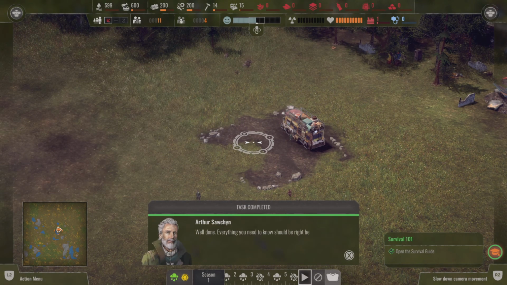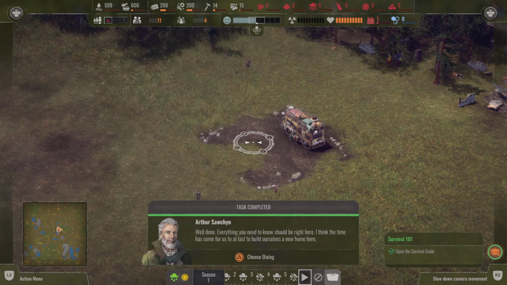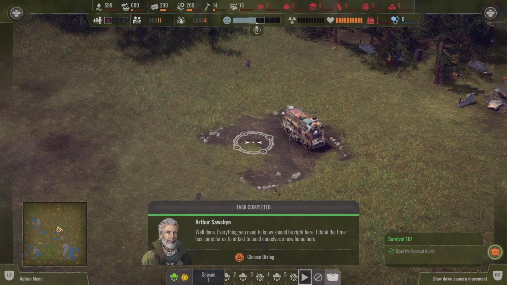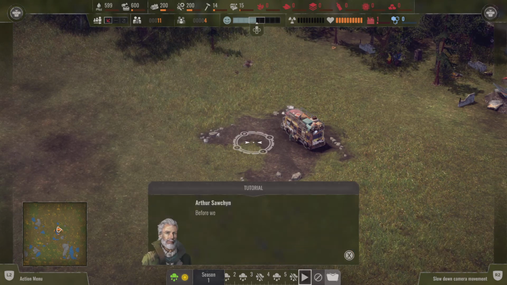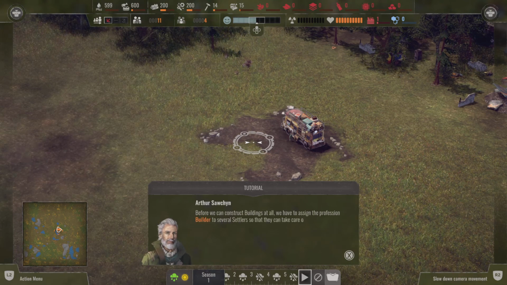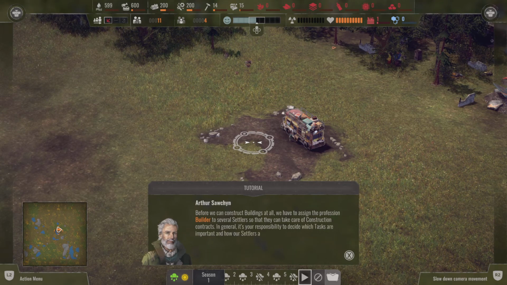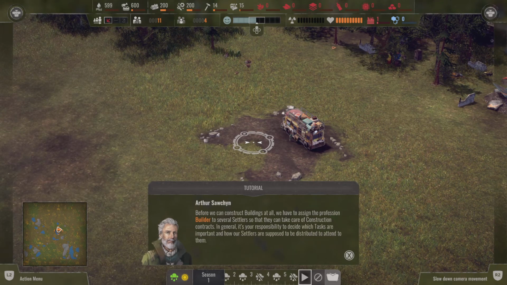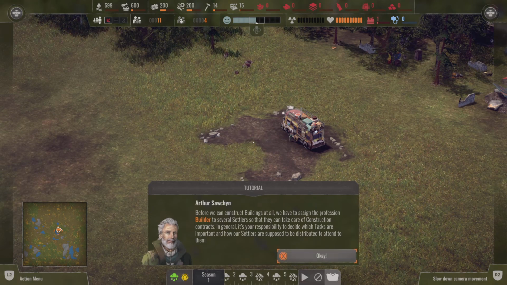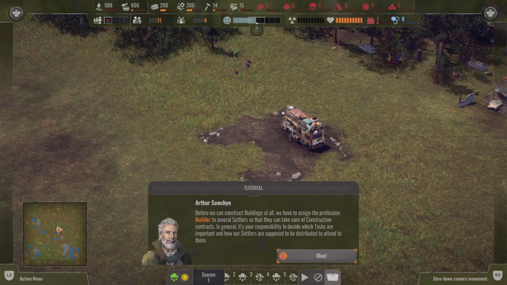Well done. Everything you need to know should be right here. I think the time has come for us to at last build ourselves a new home here. Before we can construct buildings at all, we have to assign the profession builder to several settlers so that they can take care of construction contracts. In general, it's your responsibility to decide which tasks are important and how our settlers are supposed to be distributed to attend to them.